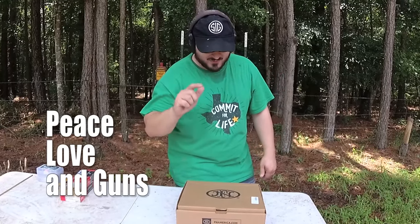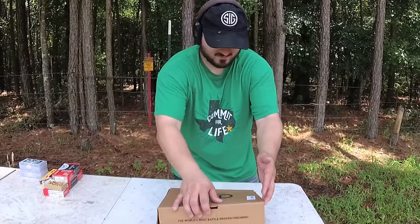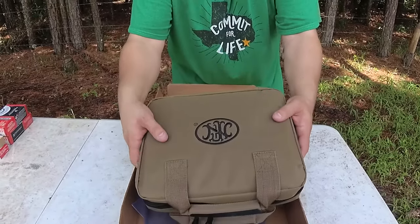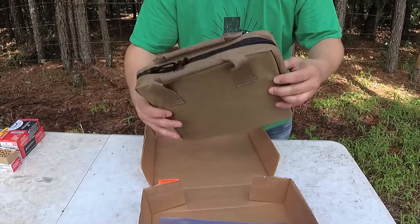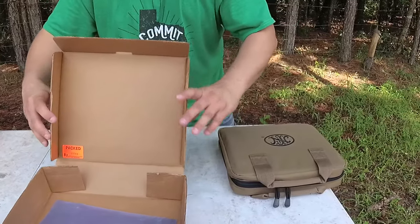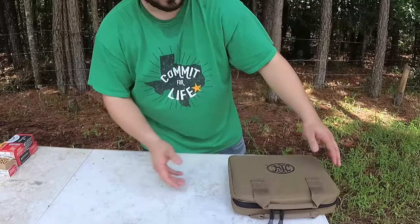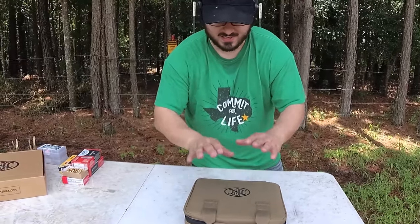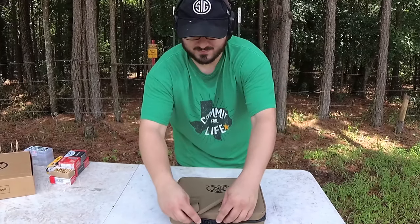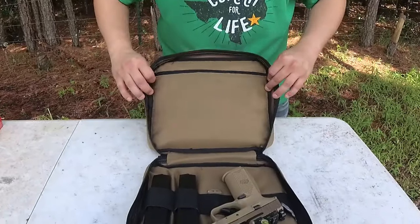Today, we've got a very special treat for you. This is the FN-509 Tactical. And you actually get a very nice looking nylon range bag, which is kind of cool because a lot of guns tend to come with these plastic cases that you wind up collecting and never using for anything. Optics are guilty of this too. This is something that you would foreseeably actually use to carry this back and forth to the range. This is what comes in this nice FN branded case.